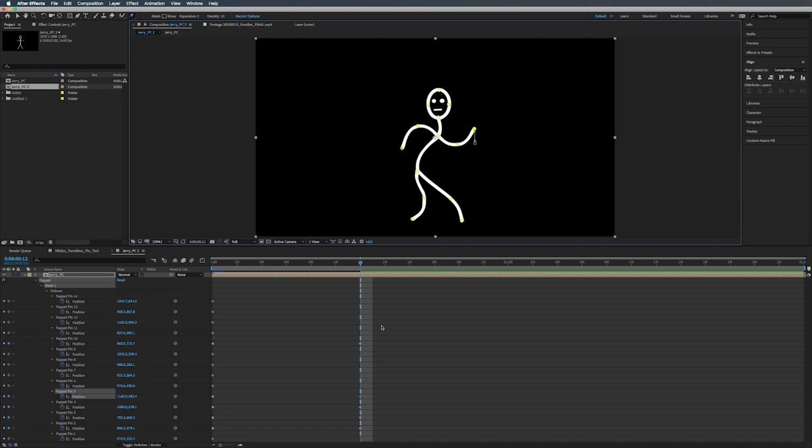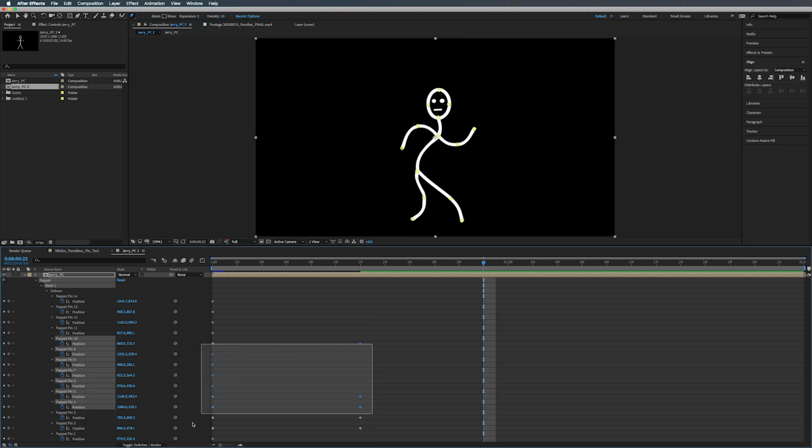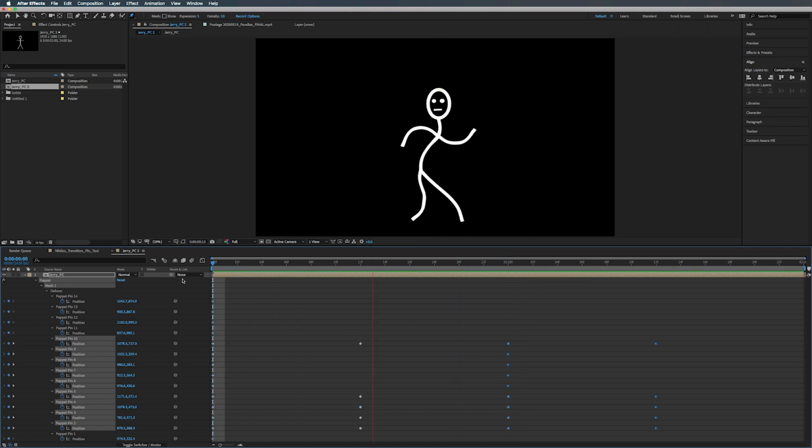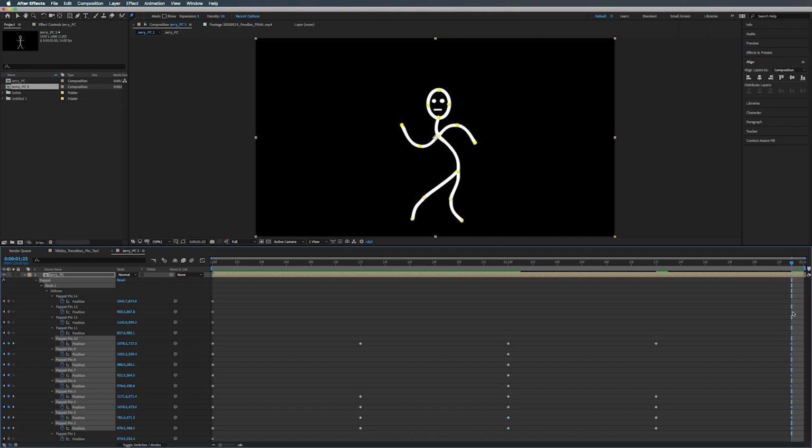And then we can take these keyframes here, select these, and we can copy them and just paste them. There you go. Now you have your dancing Jerry. Paste that in there, move that to the last frame.